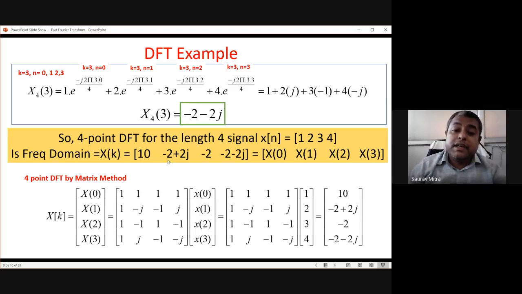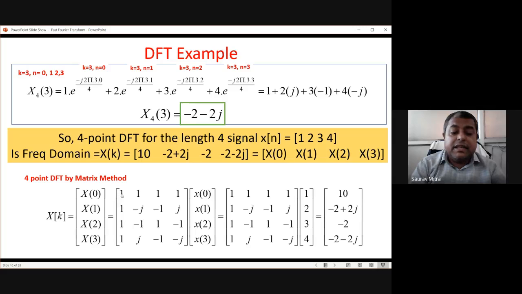So whatever I showed in the previous 3-4 slides, such a big explanation and all those things, can be put in only one very simple matrix form. Okay, so Xk we are supposed to find out, that is the frequency domain 4-point DFT, and FFT will also have the same result. This is actually called the 4-point twiddle factor matrix. If you remember this, just multiply it with any given sequence and directly you'll get the DFT or FFT. How to remember this?